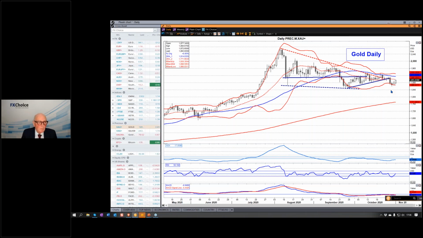But the overall shape, a descending triangle, is more bearish than bullish. But we have got a good idea of where things stand. I've made this line dashed because it hasn't got 3 points on it. It's just an indication of lower highs. But as soon as we break this pattern of lower highs, and the first trigger would be breaking 1935, that sort of area there, then we're breaking up out of the pattern.